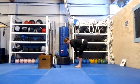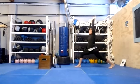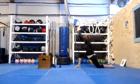Both arms up. Launch back with the other leg. Arms up nicely. Hold yourself straight. Load your back leg enough. Bring your back leg knee down. Bring opposite elbow on your knee. Twist it.